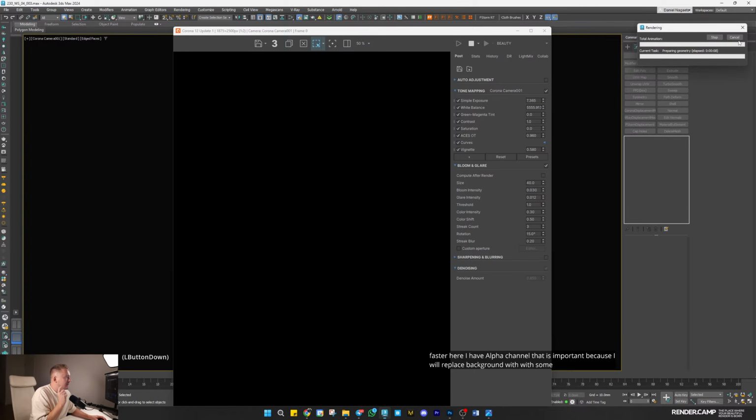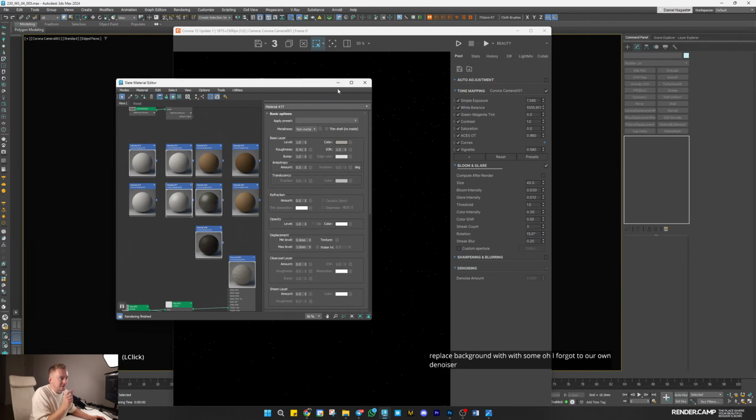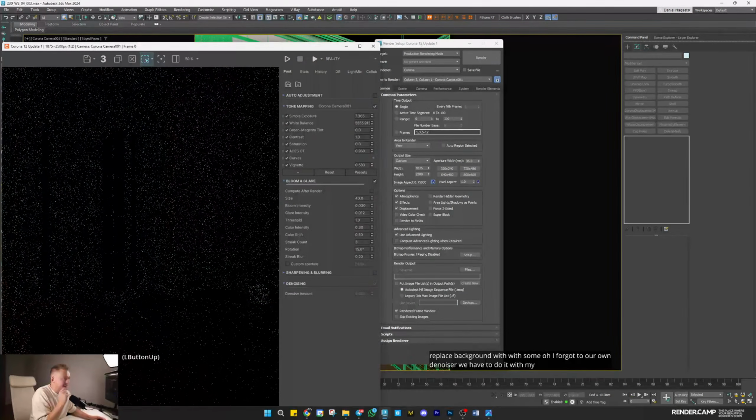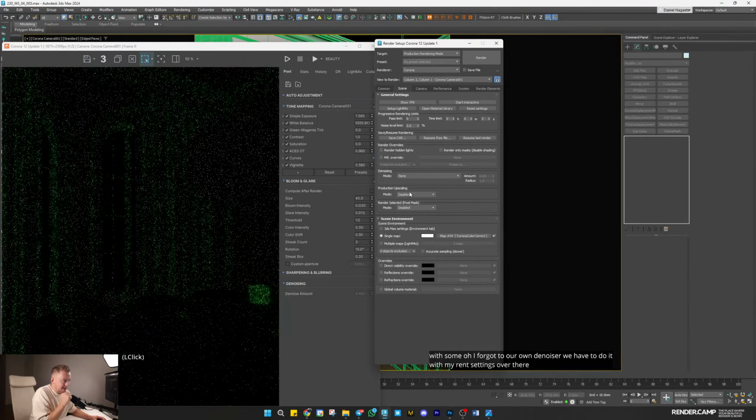Oh, I forgot to turn on denoiser. We have to do it. Where are my render settings? Over there. There is quite a lot of different options. Of course, in Intel CPU, nice one, Corona high quality. It will not change the picture, so that's why I choose Corona high quality.